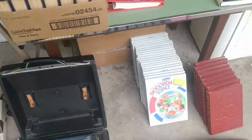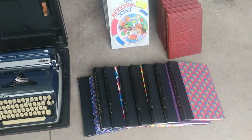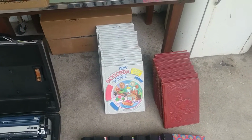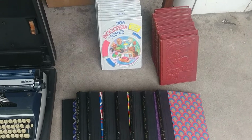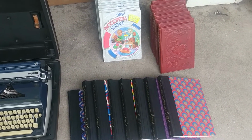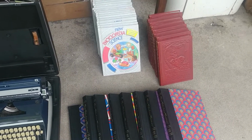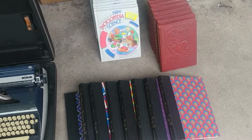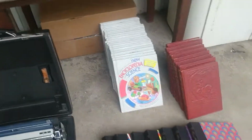Okay, let's talk books. Oh my gosh, book sets. We talk about these big sets, and I love doing these because Amazon sellers don't like to send these in FBA, which is great. I'll send them in FBA and not have any competition. And when you go to garage sales, these are usually selling pretty cheap because they don't want to deal with all this big, heavy stuff. So I'm picking these up for $2, $5, $6 a piece.